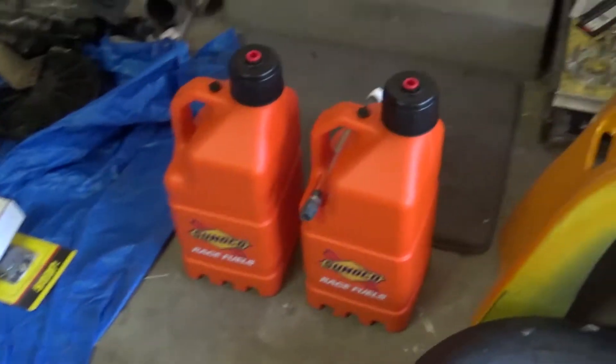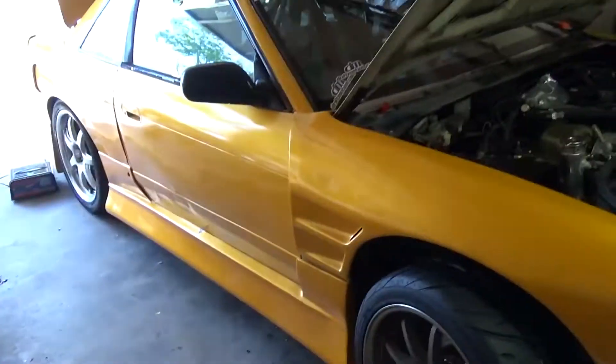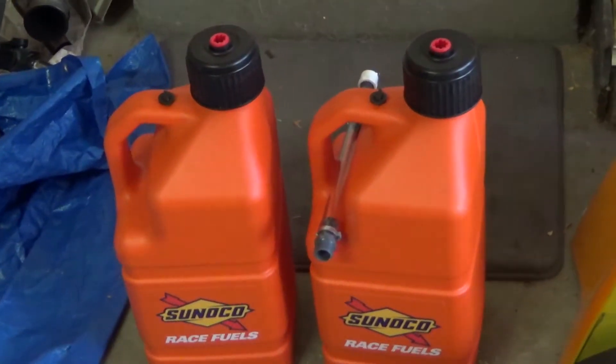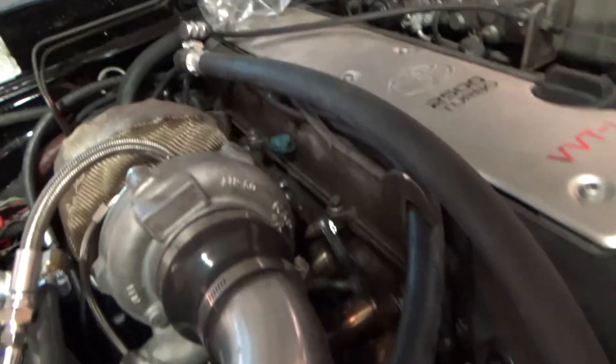For all you guys who like to look balling on a budget like me and don't want to spend a bunch of money but still look legit, you can use my information or experiences to do that exact thing. So I got some packages in here just a couple seconds ago while I'm working on the 1J and cleaning up the garage. Some Sunoco retina-burning orange — just like my car to match it. Some five-gallon race jugs for fuel with a tube, two of them. Some of you might be like, 'oh that's Sunoco, it's expensive,' but guess what? This is on eBay, $60 shipped for both of these. I also got a Bob's oil catch can — the same one as the one I already put on — that was $80 or $100 on sale. Comes with the fittings, so I'm plumbing it currently. I did the plumbing to here, I just have to get Trevor to weld on a fitting for that.